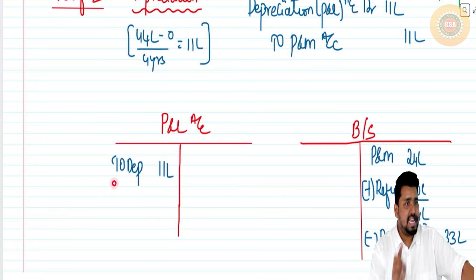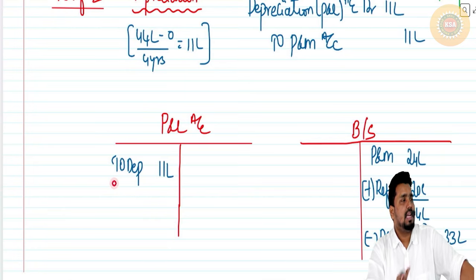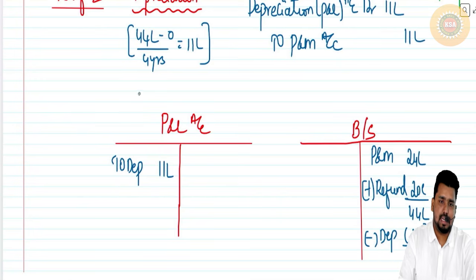Who said this? AS12 said or AS5 said? AS5. AS5 is the standard that tells what is an ordinary activity, net profit or loss for the period, prior period items. Clear or not clear? I thought you knew AS5 by that time. Correct, prior period items and changes in what? Accounting policies, everything it talks about. Clear? So they are telling refund of government grant. Tell me what is that? Refund of government grant is an extraordinary item. Is what item?